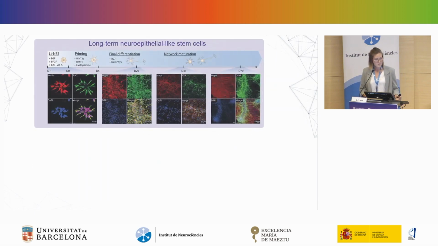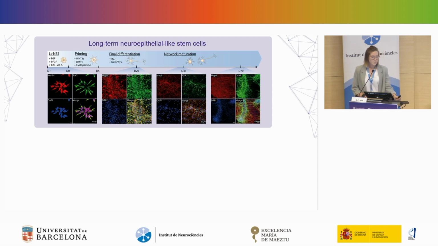Starting with the first part, I want to introduce you to our cell culture part, where we use human iPS-derived long-term neural epithelial-like stem cells, which you can see here express typical neural stem cell markers such as nestin and SOX2. By using a defined protocol, we are able to generate cortical excitatory neurons, which you can see here also express typical neural markers such as MAP2 and beta-3-tubulin, as well as KGA, which is a glutaminase marker for excitatory neurons. Also, at day 30 of differentiation, there are some astrocytes appearing in our cell culture. You can see here in this GFAP positive staining. If you're interested in more details of these protocols, we also have a poster, number 5, talking more about how to generate these cells.